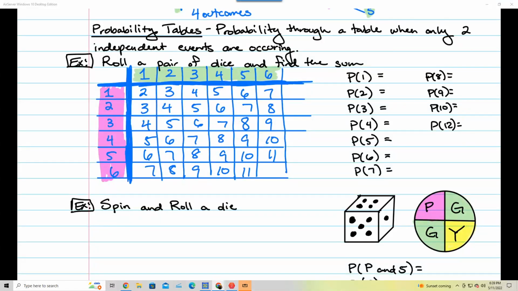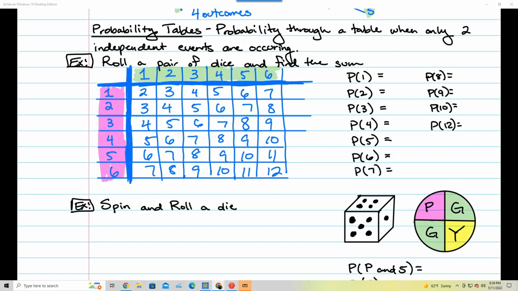A lot of patterns that hopefully you start seeing are developing. Okay. So I didn't ask this earlier, but that's okay. If you look and I said, hey, you roll a pair of dice, what are the hardest numbers to get? Well, it is very, very difficult to get a 2 because there's only one way of getting a 2. The only way you can get a 2 is if you roll a 1 and a 1. There is only one way of rolling a 2.